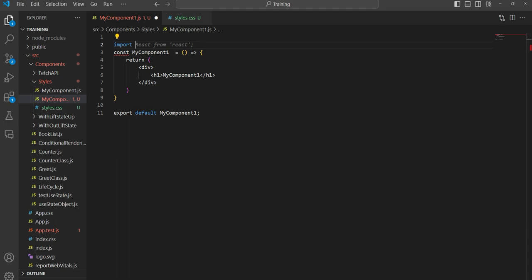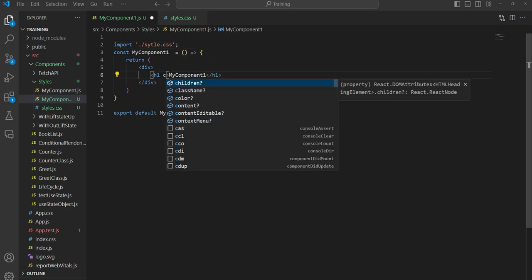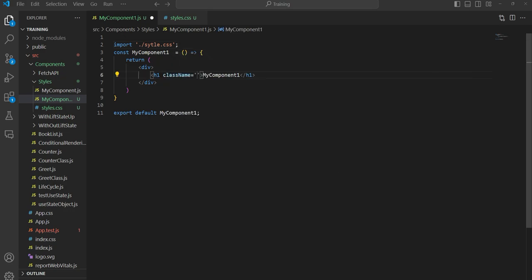If you want to import the styles, we need to specify the relative path explicitly. So we have styles.css, and let's import. Now I'll go to my h1 tag and specify the className as myClass, the specific styles which have been defined.